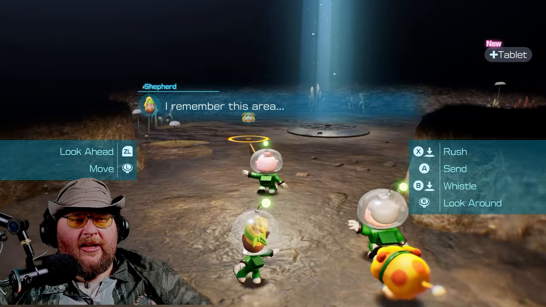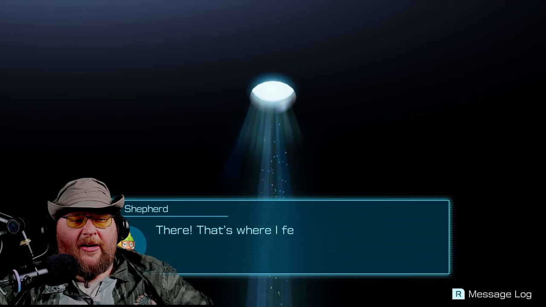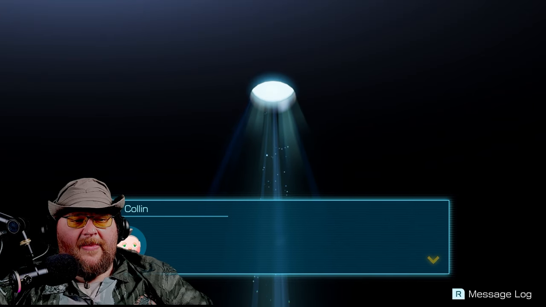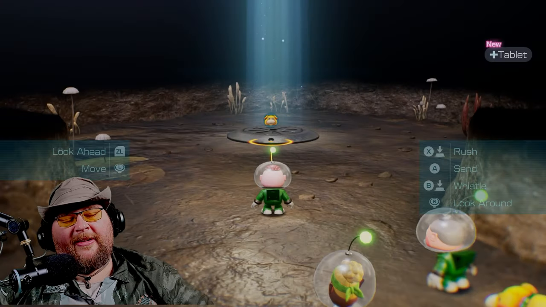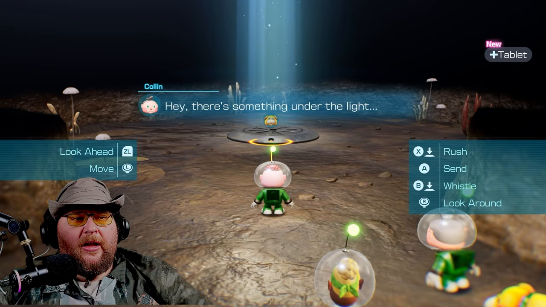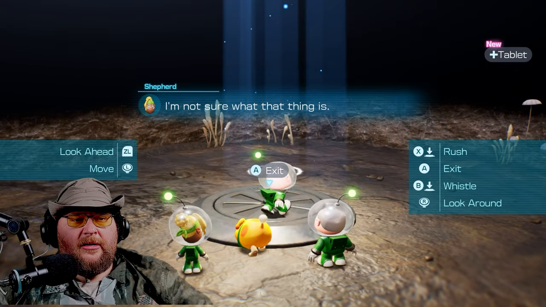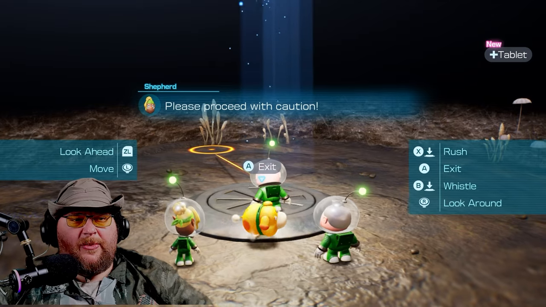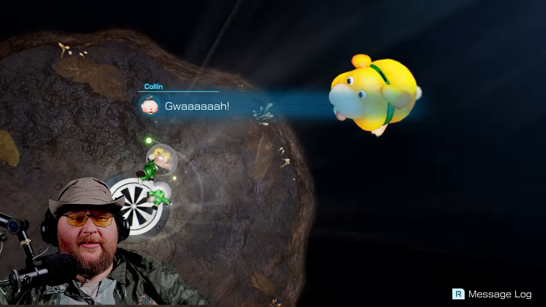I remember this area. There! That's where I fell in! My word, to think you survived a fall from that height? But more importantly, how are we supposed to climb up here? Hey, there's something under that light! Whoops. Please proceed with caution. Let's see. Let's see what this is. Oh, it's an air vent.